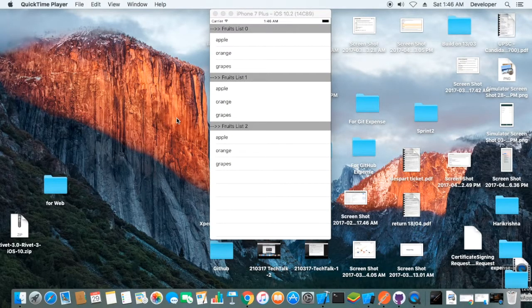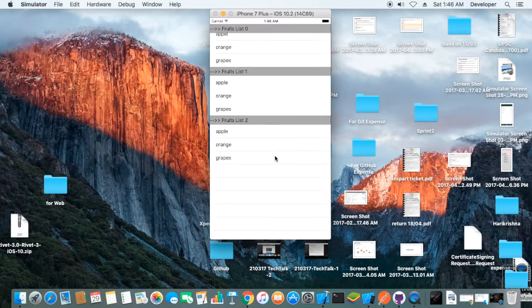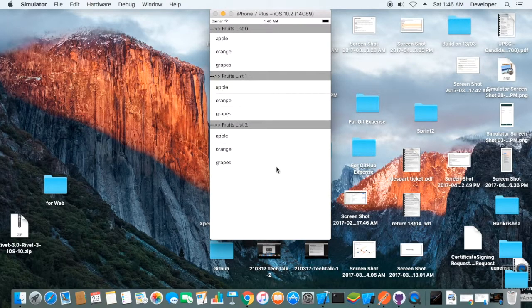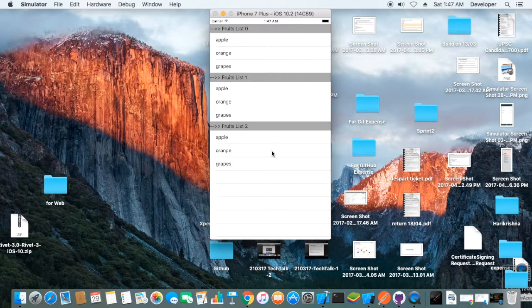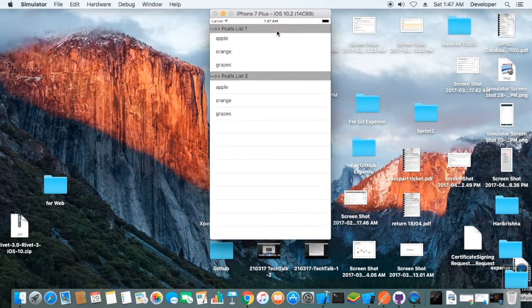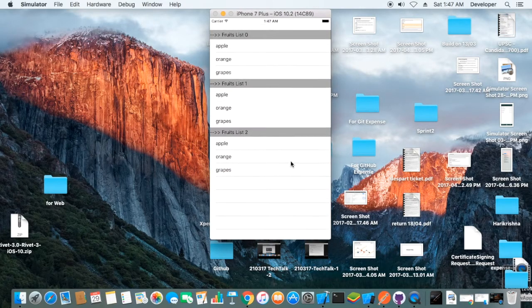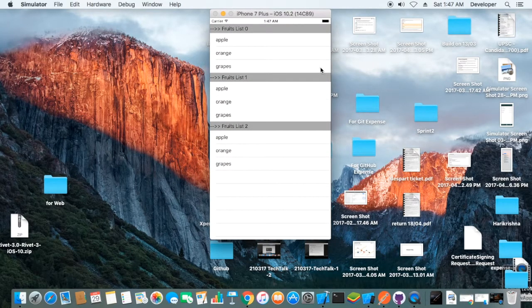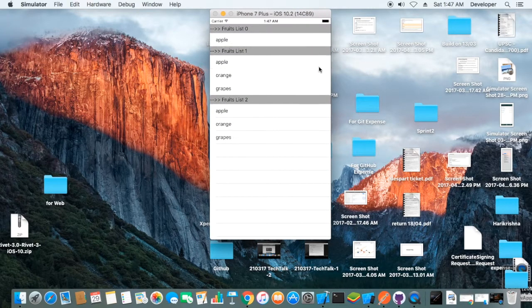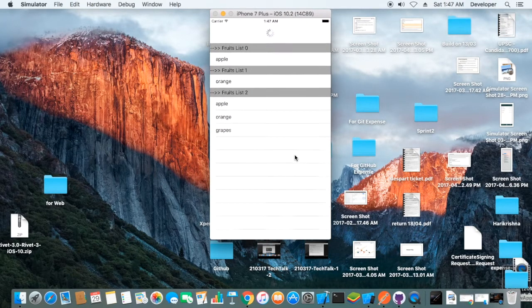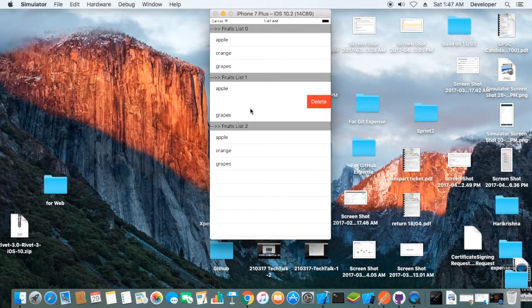Today we'll be creating an application. This one will be a table view application. This will help you to display a grouping. Apart from that, it will have some animation too. This application will help you to delete some data from your table view, and once you drag it down, it would restore the original data.